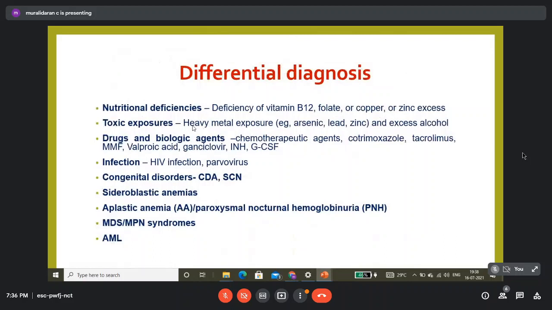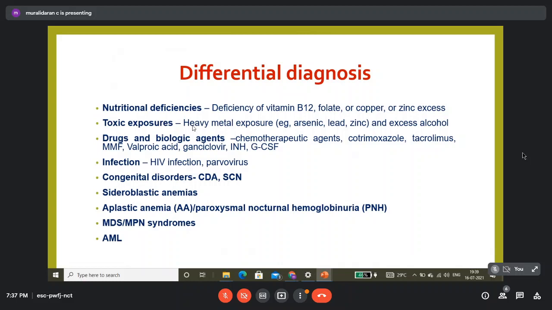Before going into the diagnosis of MDS, we should know the common mimickers of MDS, clinically as well as pathologically, because MDS is more of a pathological diagnosis and morphology is very important. The most important differential diagnosis is nutritional deficiency. Vitamin B12 deficiency commonly causes cytopenias, and in India it is very common because most of our patients are vegetarian by diet. We should keep it in mind before diagnosing MDS.